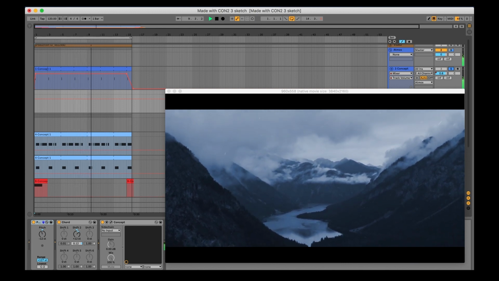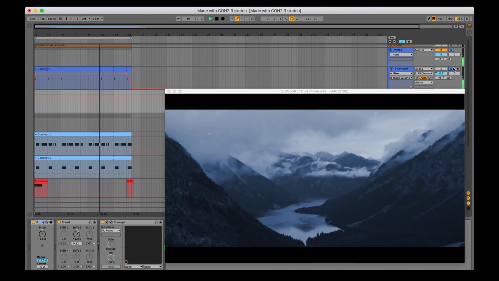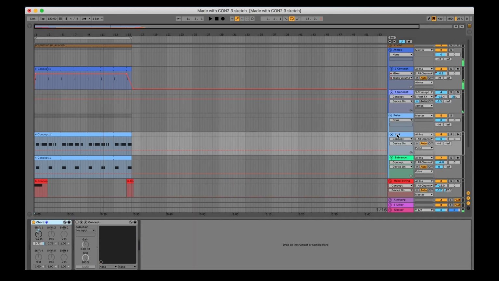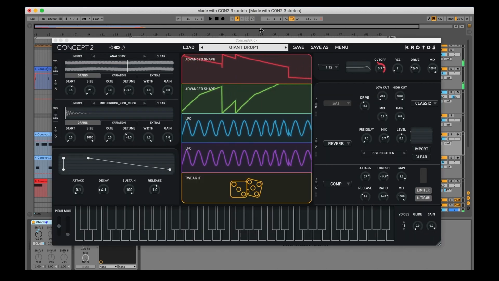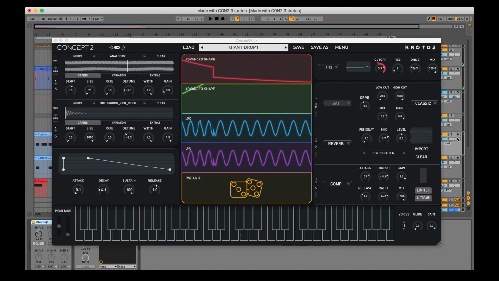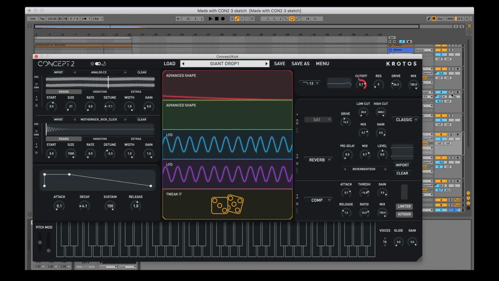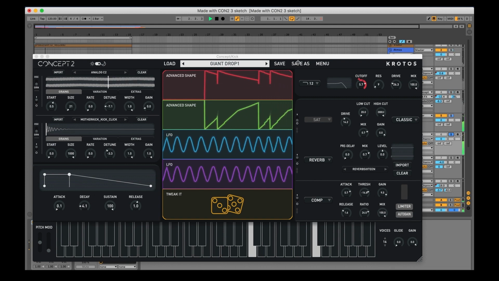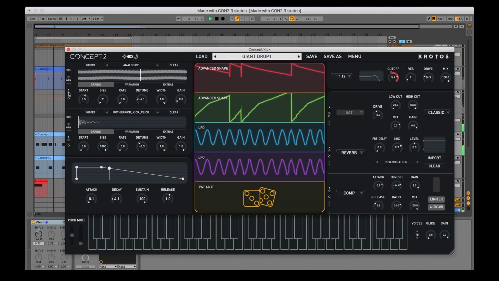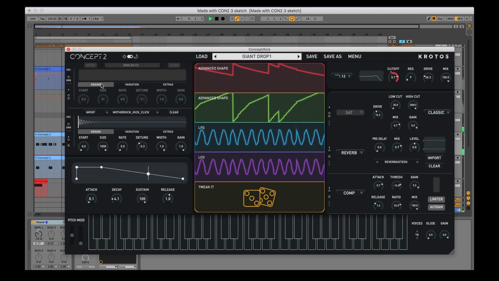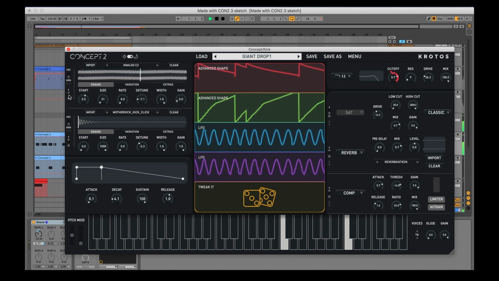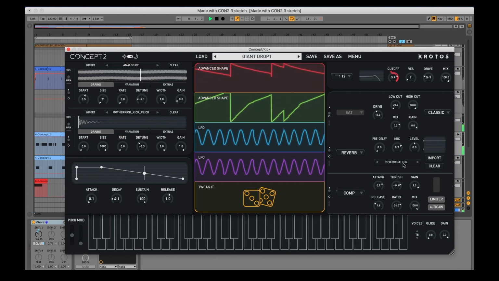We need something that's going to pulse, that's going to hold the scene together, and then we'll add some melodic elements. So I'm going to move on to wanted something very trailerish, something like a kick. So came across this giant drop preset, and this was a really good start for this. So I actually switched on the second oscillator here, just to add a little bit of high frequency, a little bit of bite to help cut through the mix. Almost has a kind of spring reverb type of sound, which was good at just underpinning the whole scene.